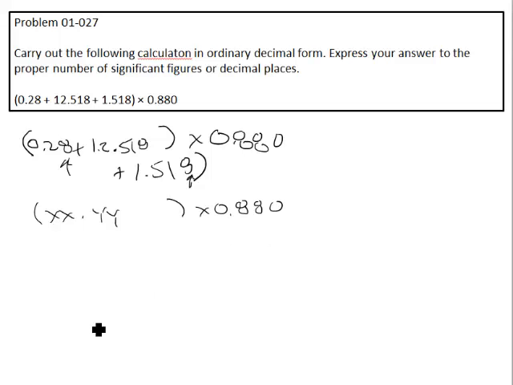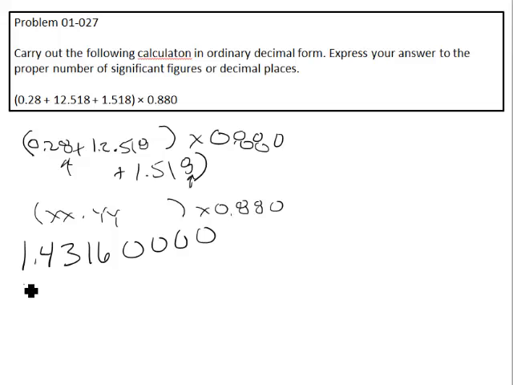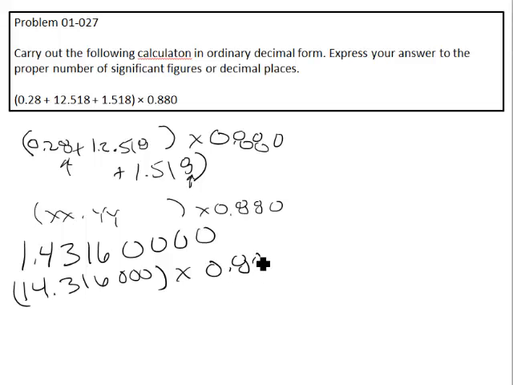Now I'm going to go ahead and simplify this, and then we'll take the rest of this answer. For me, the numbers that came out when I actually added those numbers up, your numbers were probably different. What that number is, 1.4316000 all the way out. Actually, I apologize. I had my calculator set up to report things in scientific notation. And so that's really 14.316000 on out. Now remember, that's what's inside the parentheses, and then I multiply that by 0.880.